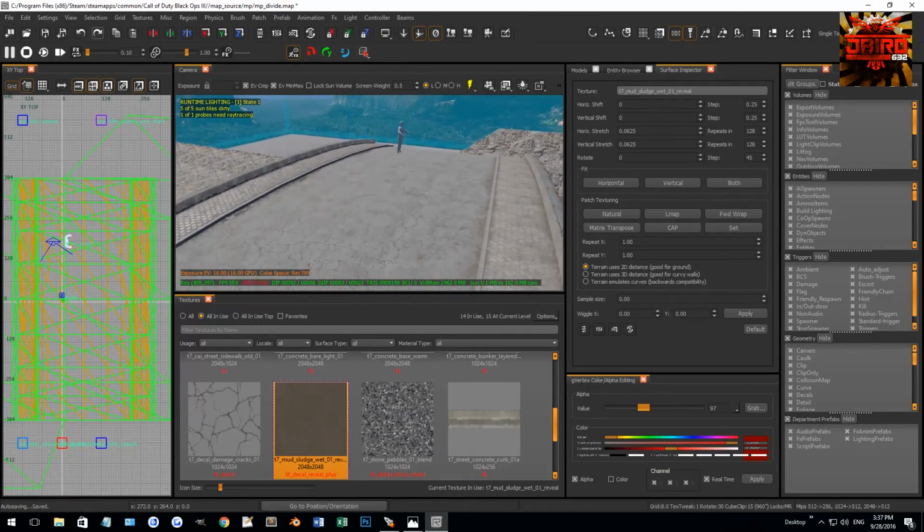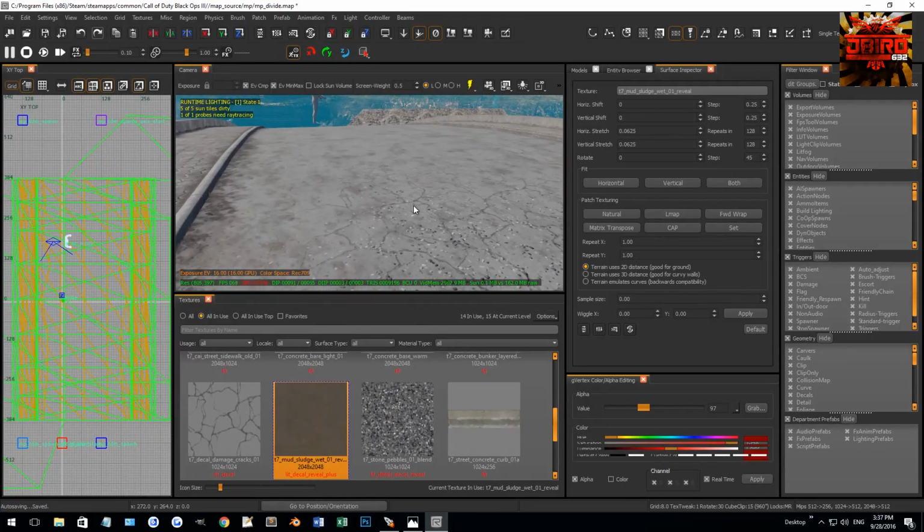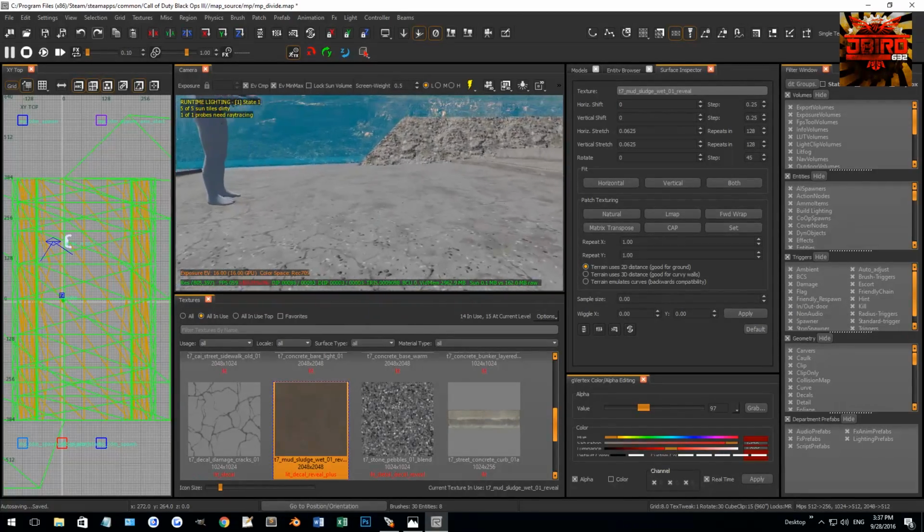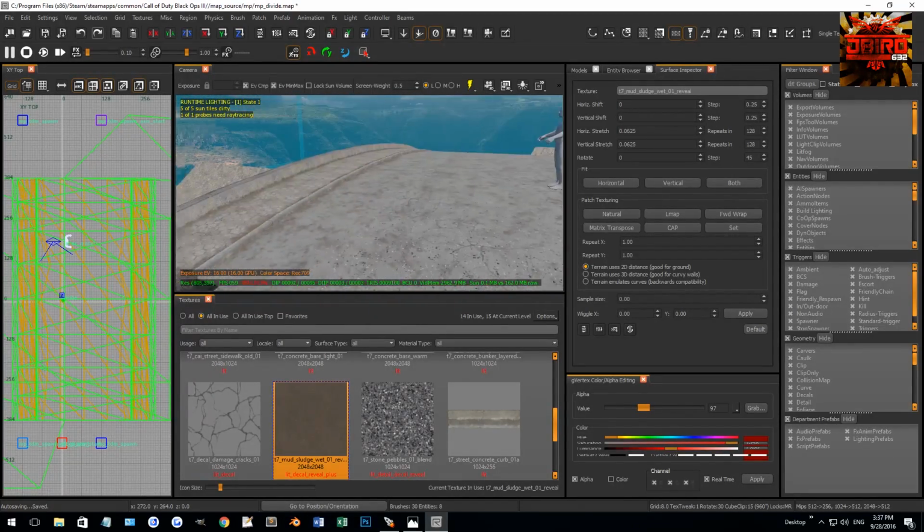Alright, so we kind of got this going now. The road's looking a bit more beat up. Not 100% happy with it, but you know, it's getting there.